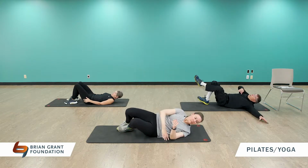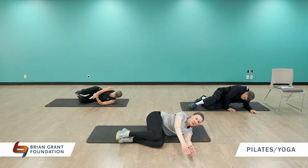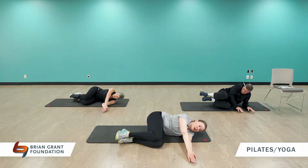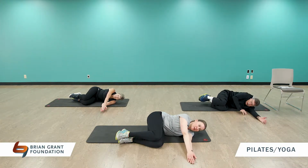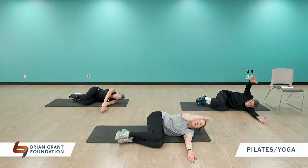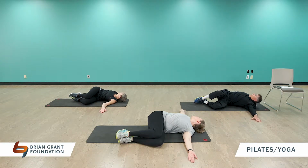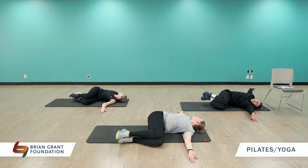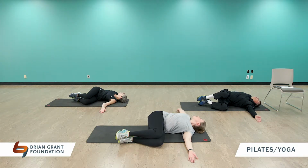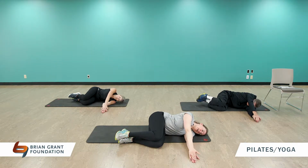Now we're going to roll onto our left side. And here we're going to do a trunk twist. So we're going to keep our knees bent. Pull your knees up towards your chest. Arms are straight out in front of you. And you're going to try to reach that right hand up towards the ceiling. Then try to get it all the way behind you and try to get it on the floor. As you're doing this, try to keep your knees together and down and try to watch your hand as you move it. We'll bring that right hand back up towards the ceiling and back together with the left.